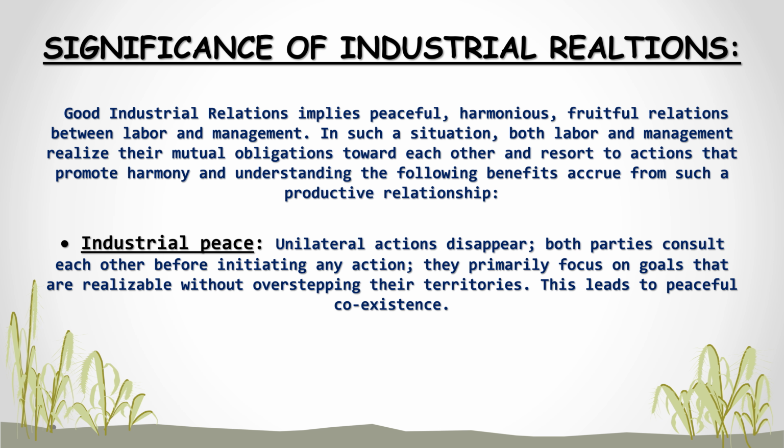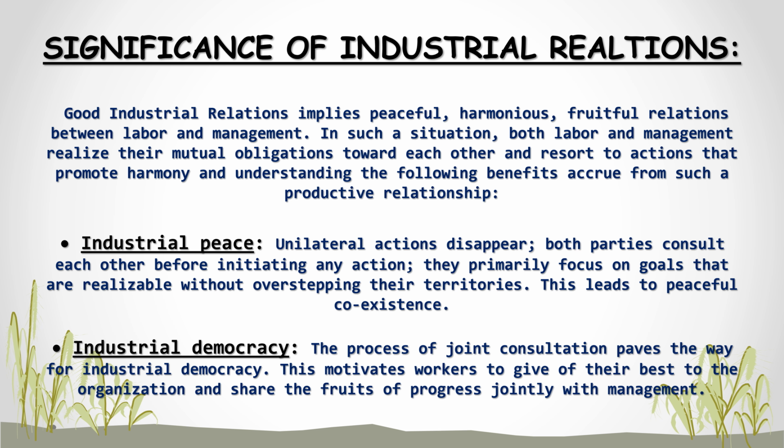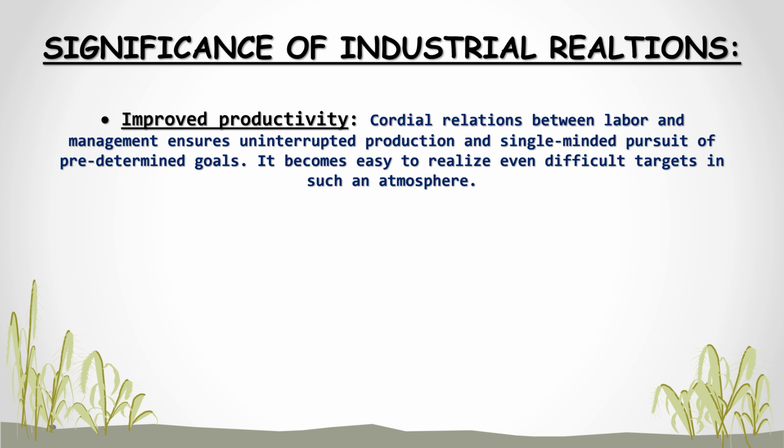Industrial democracy. The process of joint consultation paves the way for industrial democracy. This motivates workers to give of their best to the organization and share the fruits of progress jointly with management. Improve productivity. Cordial relations between labor and management ensure uninterrupted production and single-minded pursuit of predetermined goals. It becomes easy to realize even difficult targets in such an atmosphere.